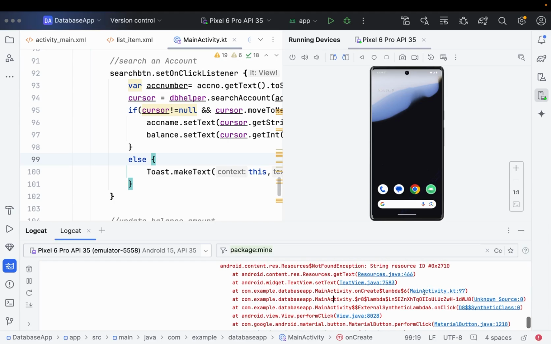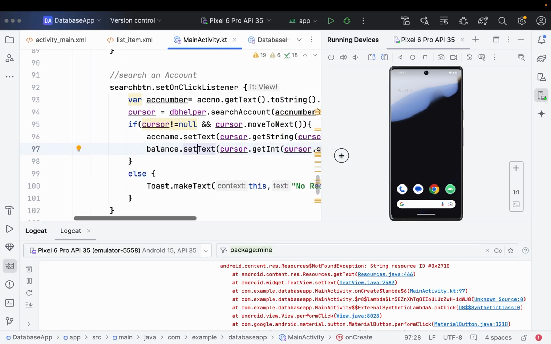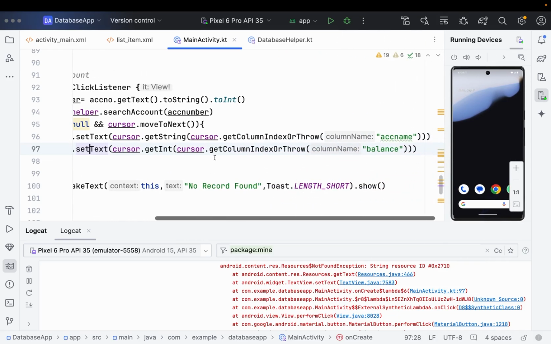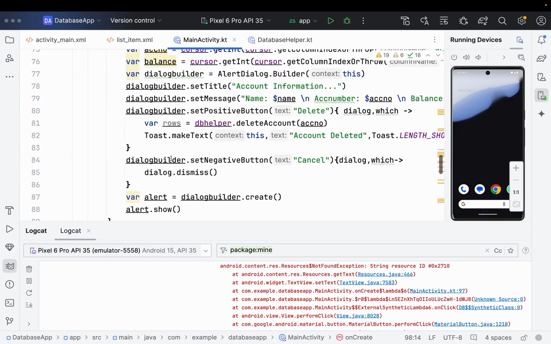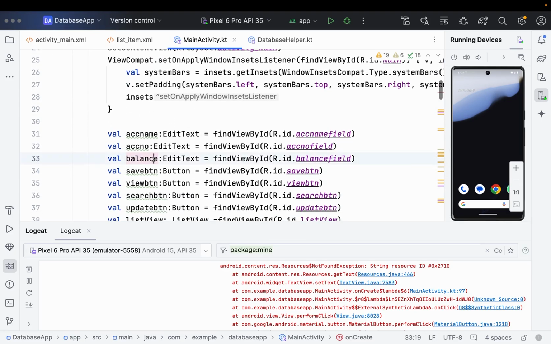Actually the error is coming from MainActivity line 97. It's telling balance, cursor.getInt(getColumnIndex(balance)), it's telling the string resource ID is wrong. Resource ID balance. Okay, so let's try this balance only.